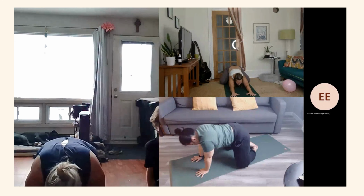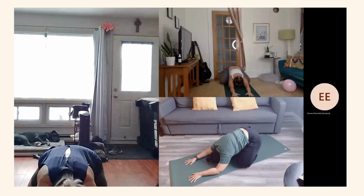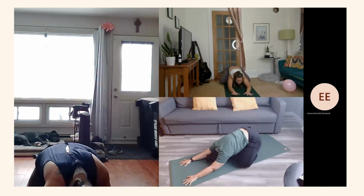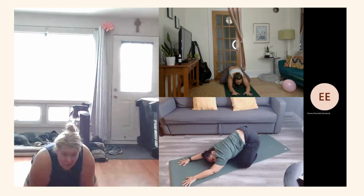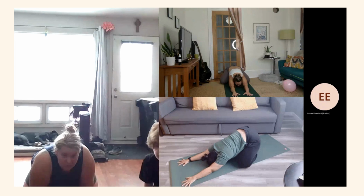So your hips come back towards your heels. Your arms are straight out in front of you. And as we breathe here this time, we'll make it a little bit more active. So spread your fingers nice and wide. As you inhale, send it into your back. And as you exhale, press your hands into the floor, straighten your arms. Feel your hips come back as you lengthen your spine.